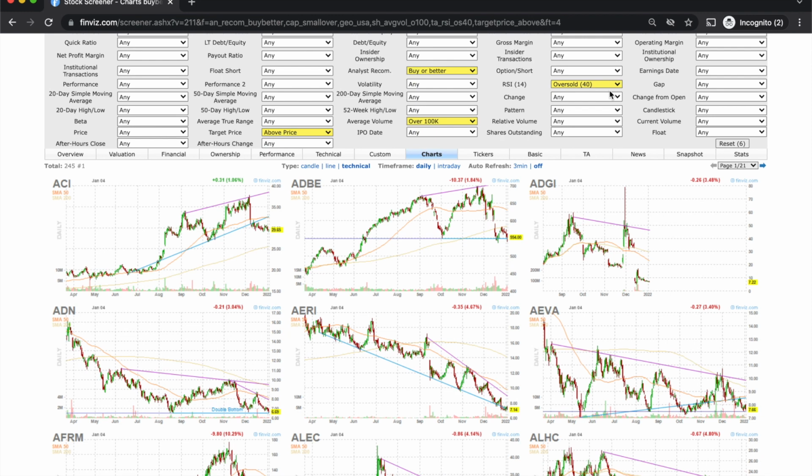So the only way to make money in the stock market is to buy at lows and sell at highs. And I am a firm believer that if you buy at the highs with the anticipation or the expectation that the stock is going to form a new high, then that is not trading.